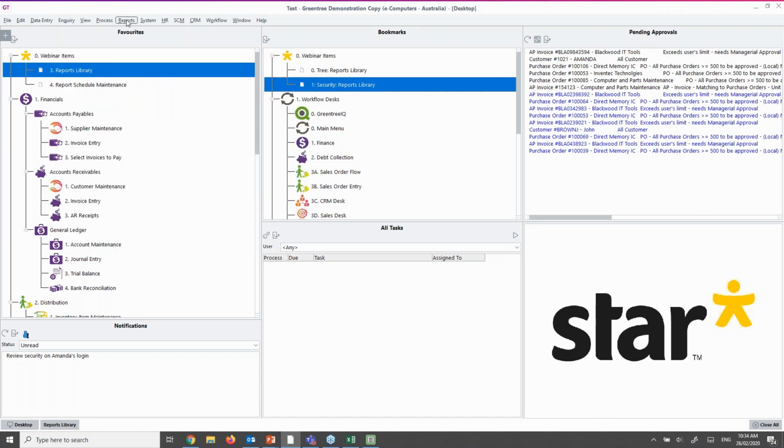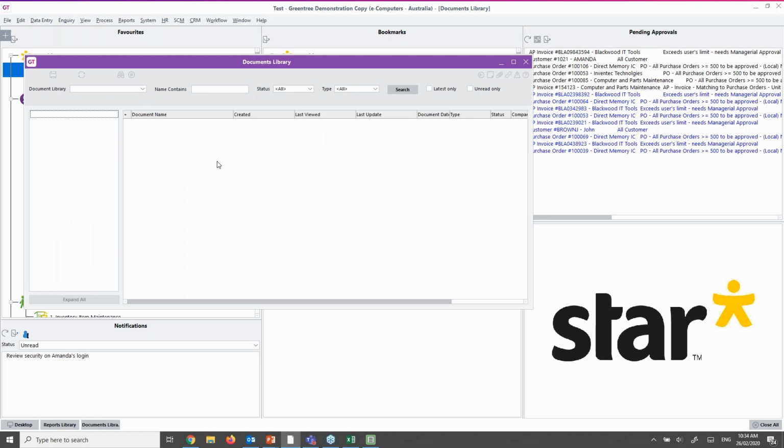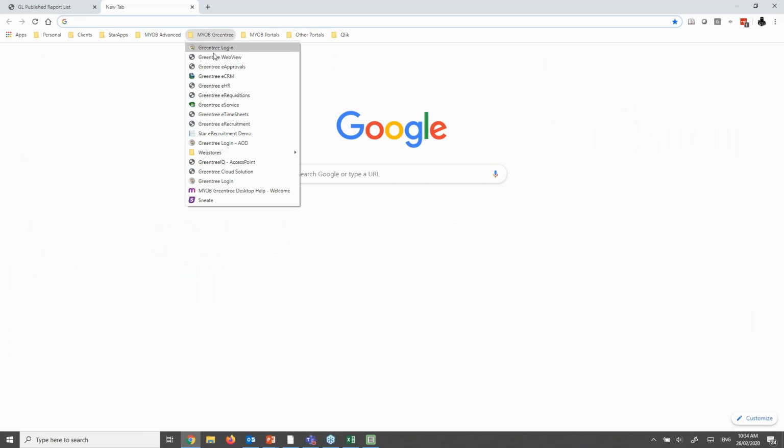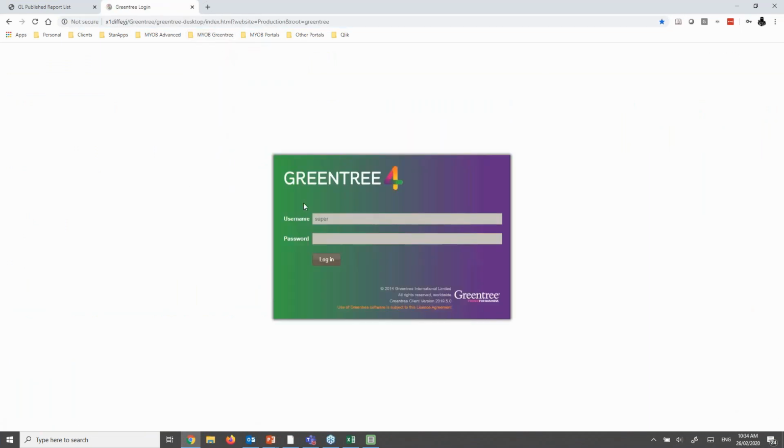So in addition to being able to run or view the reports, as I said, through my reports library, as well as my documents library, which is a similar looking screen, I've got that same features list of adding and removing documents as well as reports. If I was to go have a look at my browser login now, I can come on in and log into my Greentree browser.